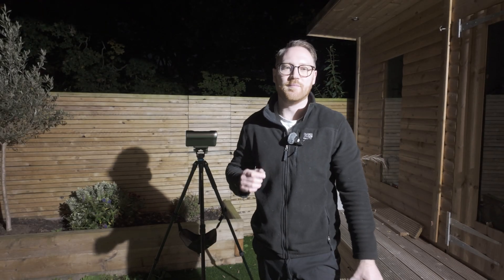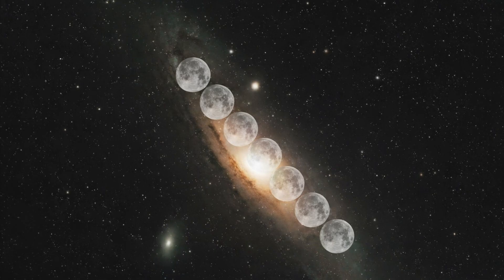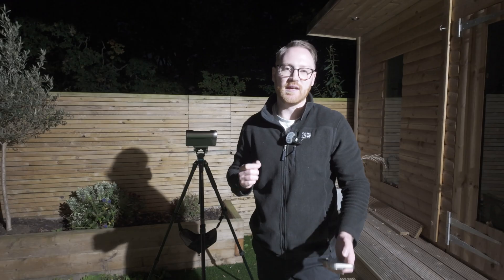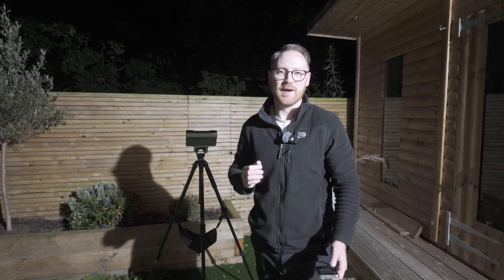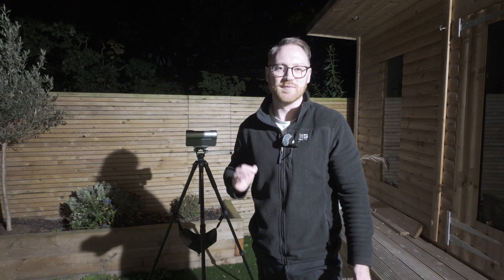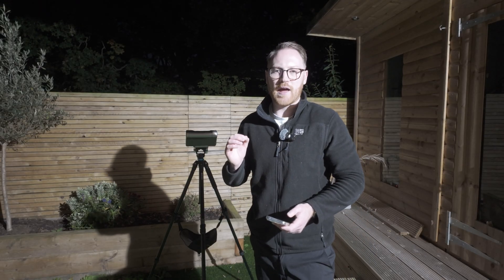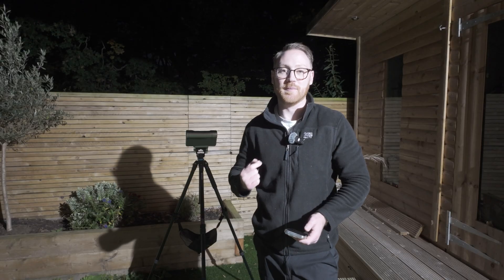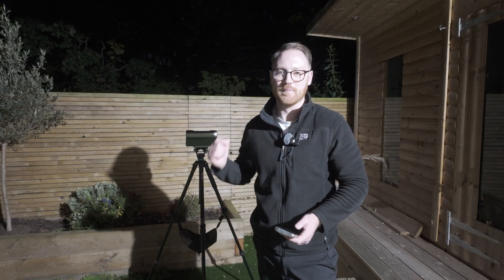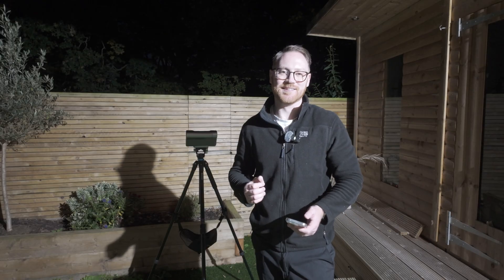Why Andromeda? Andromeda is our largest galaxy — it's about six times larger than our full moon. For me personally it's also the main reason why I bought my Dwarf 3 smart telescope. I've had to wait six months for the opportunity to capture this. Andromeda was one of those galaxies that originally got me into astrophotography and made me buy my Dwarf 3, so I've been really excited to capture this one.